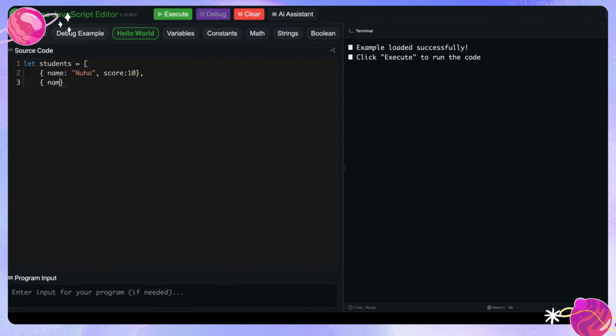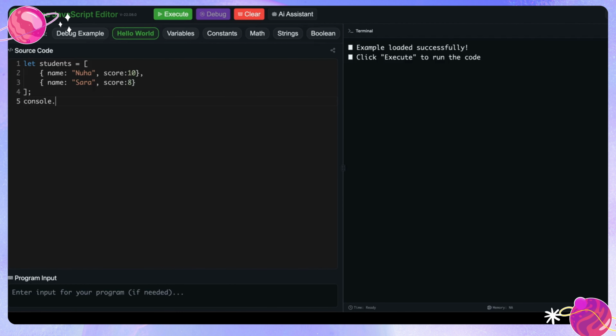So name, then colon, and the next name I'll type as Sarah, and then comma again, and I'll type her score as 8. And then finally, instead of putting a comma, I'll go to the next line and end the square bracket like so.